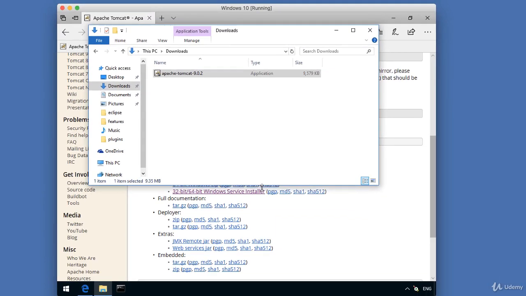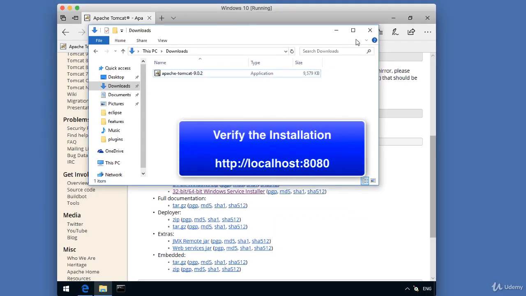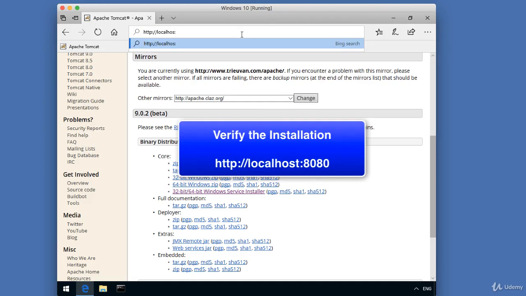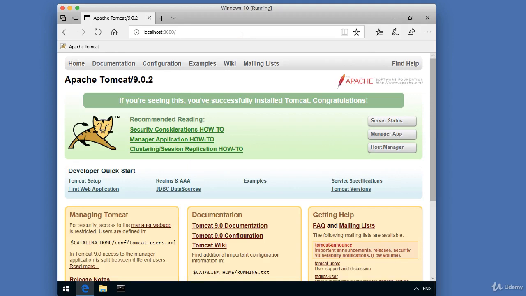All right, great. So Tomcat is started. Let's go ahead and verify our installation. We can verify it by viewing a website, localhost:8080. That's where our local Tomcat server is running right now. So if everything works out right, it should bring up this page that you see here. It says Apache Tomcat. And then they even give you a message: if you're seeing this, you've successfully installed Tomcat. Congratulations. So we know that we're okay. Tomcat was installed successfully and Tomcat is up and running. So good job so far.